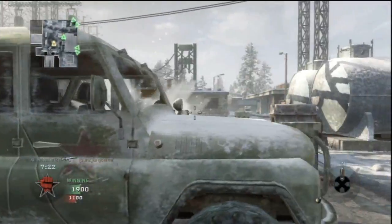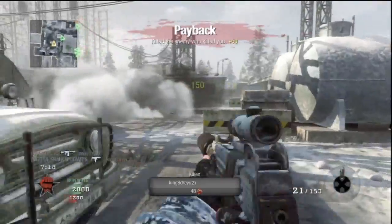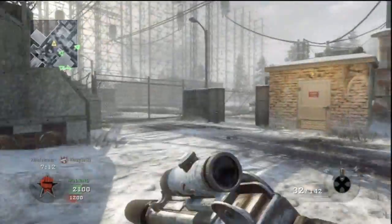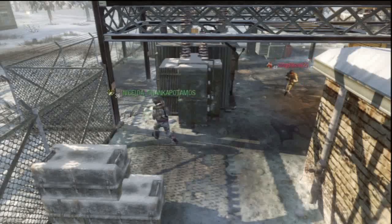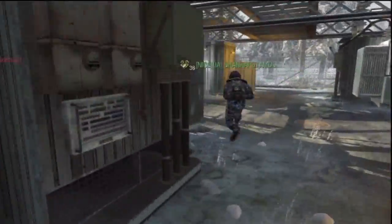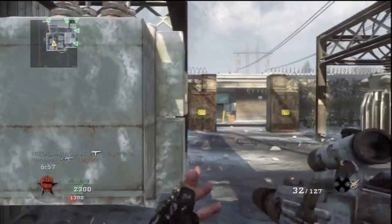That sounds inappropriate, but I'd go with the extended mags, and then probably steady aim so you could just do some hip firing. And you have to be really sneaky. You'll see I'm always crouching down, hiding behind cars, sneaking up on people, and you're going to see a little sneaky situation right here. I didn't really know what was going on. I was putting down one of my motion sensors, and we had a little ring around the rosy right here, and I actually ended up killing this guy, but I thought that was just a little funny scenario right there.